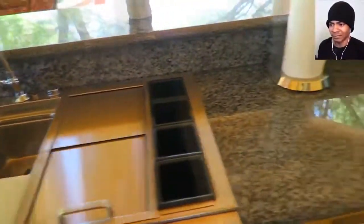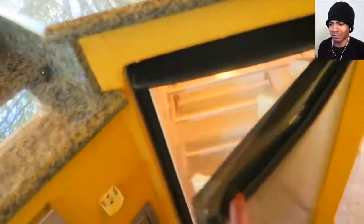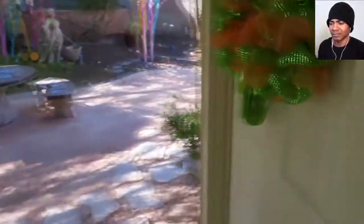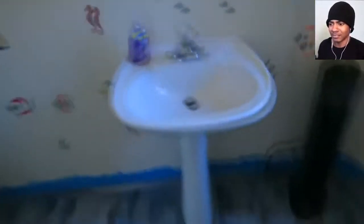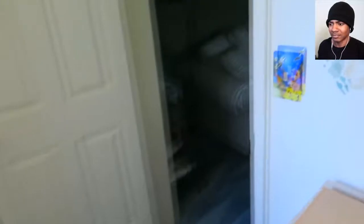It's super lit. I mean, even the refrigerator is clean. We haven't stocked it because it's outside and we don't know who's coming over. We don't know if we can trust them yet. So we're going to try to leave the alcohol on the inside. This is the guest restroom, which is anyone's. As long as you're outside, you should be using this restroom. You should not be going in my house.